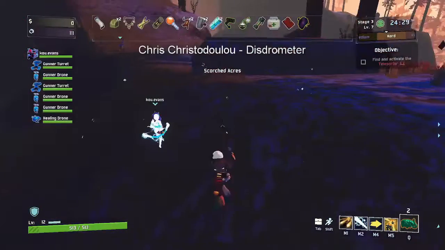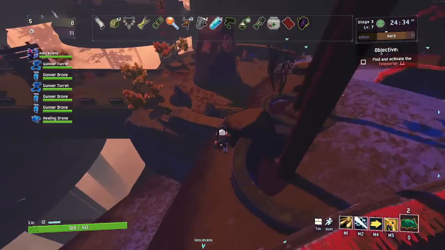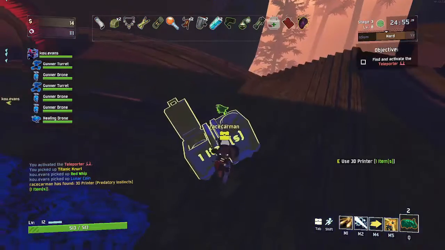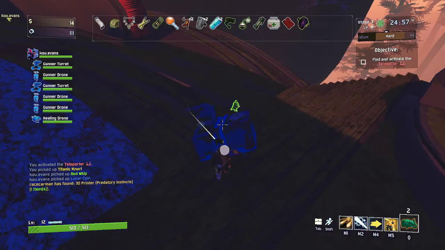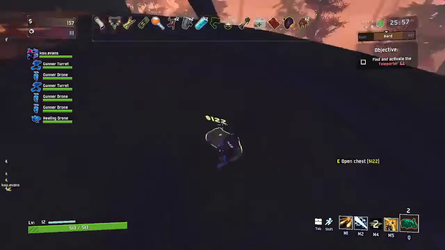How much health do you have? I have 387. I have 500. Okay, well, to be fair, I do have Titanic Neural. Never mind. What is this? Drones just carry me. Yes! Let's go.